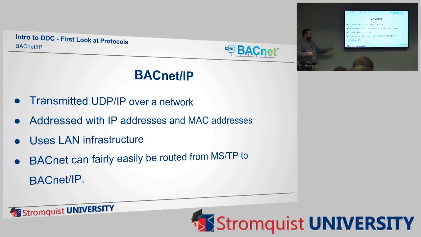So if you have an outpost, a small building off by itself that has 5 thermostats in it, and you don't need a front end there, you don't have to put a Jace in that building. You can put a BACnet IP router in that building and route those 5 thermostats' information to another building that has a Jace in it. So you can be a lot more cost effective that way.